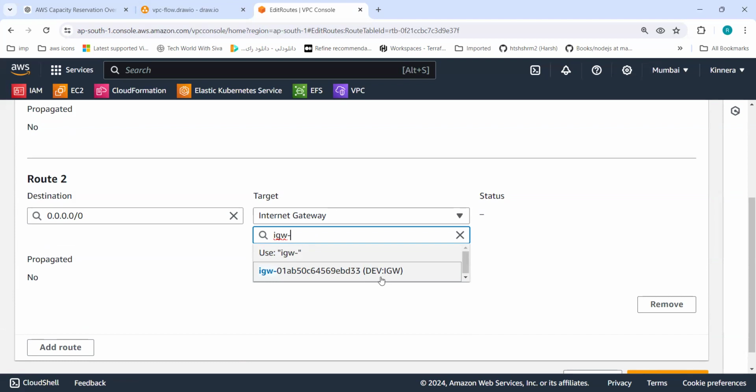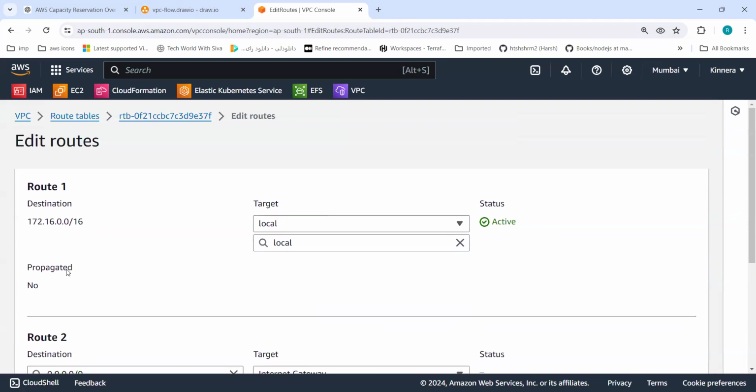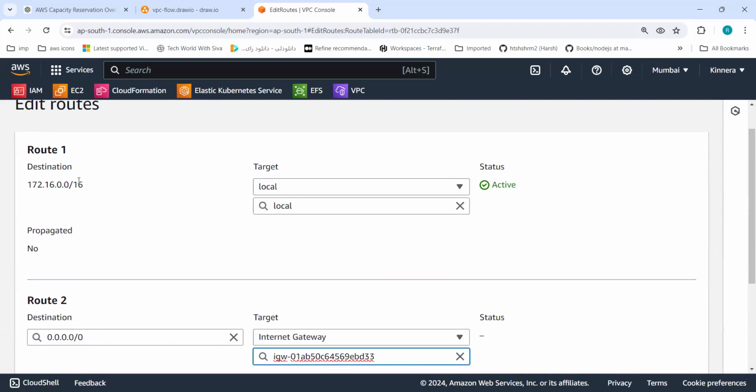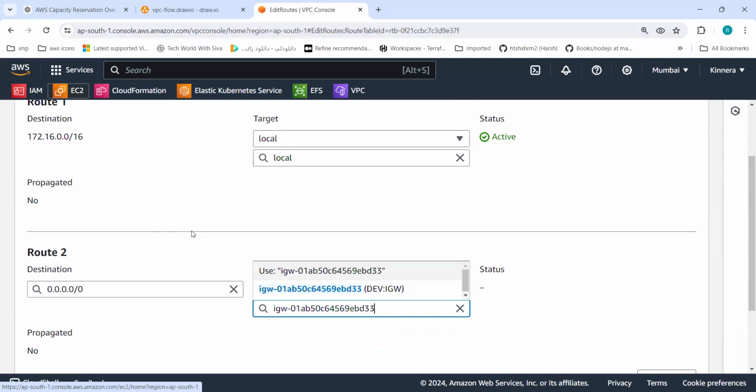This is our dev VPC, right? So select this particular VPC, this is the internet gateway ID. So understand clearly, this is the source IP, the destination. So source IP is public. You are also accessing EC2 service. I am also accessing EC2 service. Vamsi is also accessing EC2 service. Satyanarayan is also accessing EC2 service.